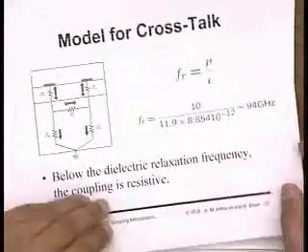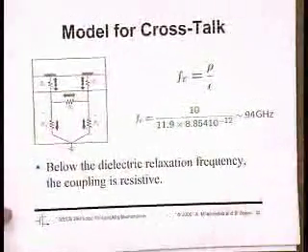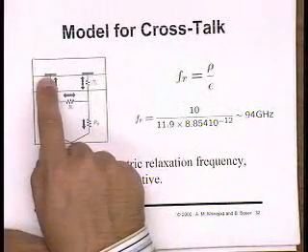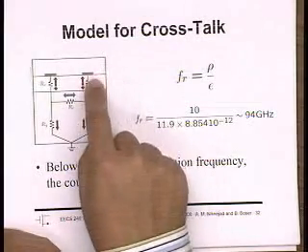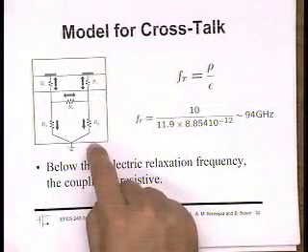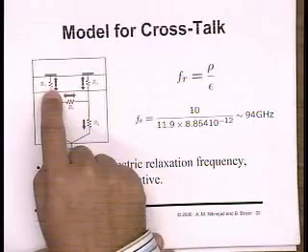How do we model this effect? Well, it turns out the model is exceedingly simple. It's basically two contacts. So this is one transistor, or this is one capacitor. This is another transistor. And the network that couples them is just a simple resistive network. And so this resistance here is the resistance to get through the epi material, let's say.